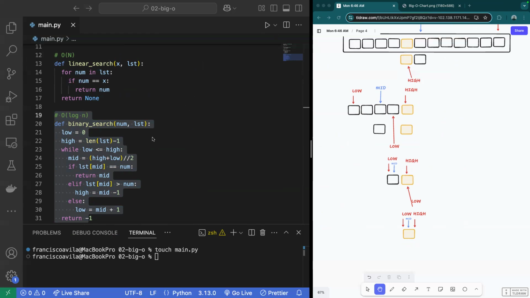But if we're working with something that isn't sorted, which one of these two algorithms would I want to use? Would I want to use a linear search or a binary search? Binary. I'm sorry, linear. Yeah, we would want to use a linear search in that case because it is not sorted. So just keep that in mind. You could make the argument that you can always write a sorting algorithm, sort it, and then afterwards apply the binary search, which yes, of course you can do that. But more than likely, if you combined the binary search plus the sorting, you're losing a lot more in memory than you are gaining in efficiency.